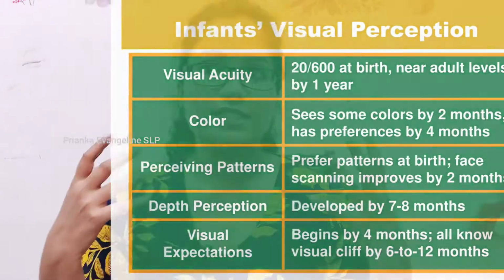For example, when a child sees something, it's not just enough that they identify this as a ball or as a toy, but they should be able to understand the colors in it, the lightness or the darkness in the color, the depth of that image, have some understanding about the texture of that image. Similarly, these kinds of information are available for all sensory input, even for auditory input.